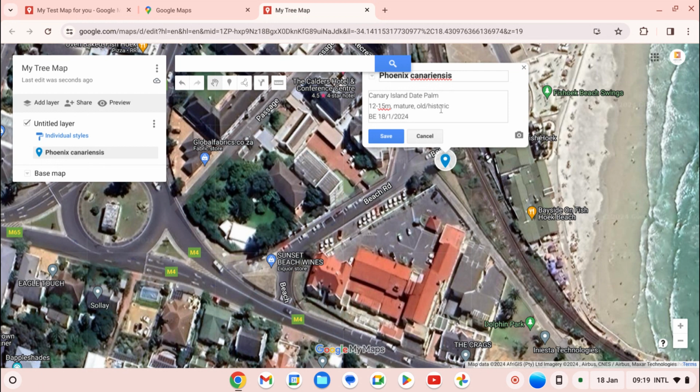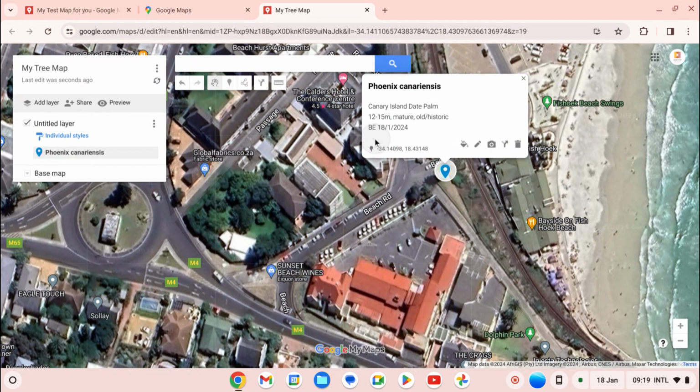Don't use the American format, the South African bank format, which is all backwards. Put it like this, please. The natural way, 18th of January 2024. And you can save that. I'll just point out there is an opportunity to add images or videos here, but we're just doing the basics here. Because you can add your photographs. I'm going to save that.